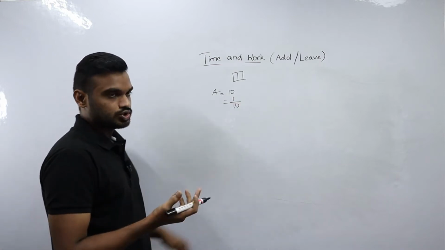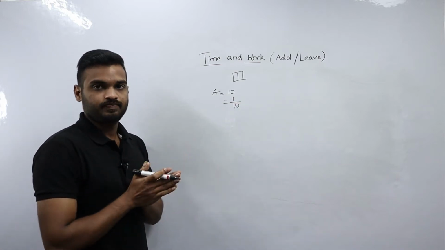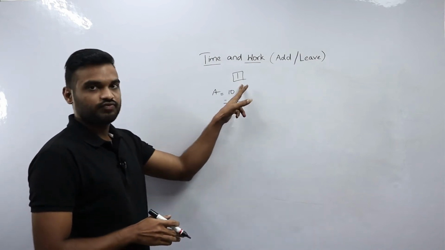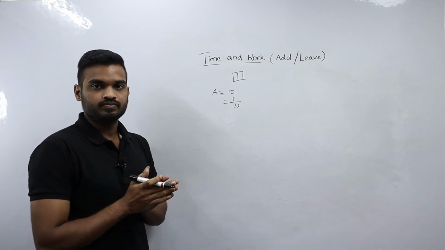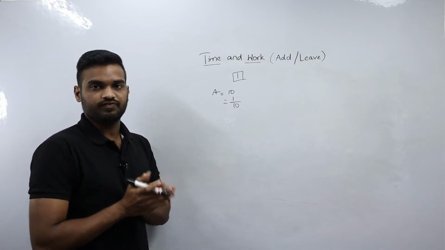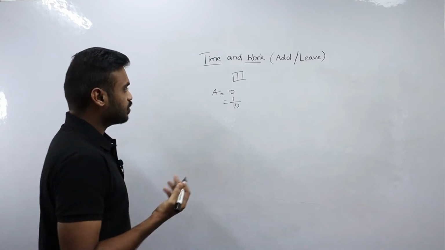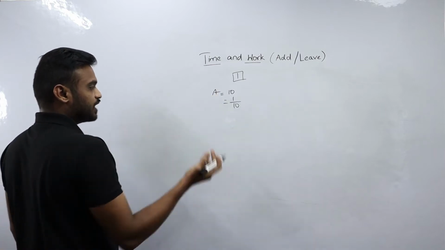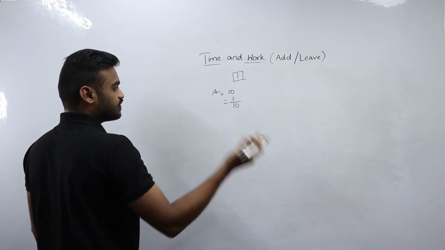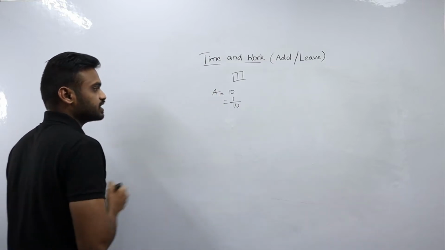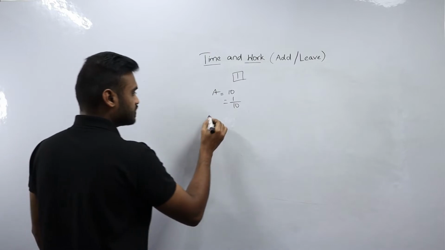Now suppose A is working for 5 days. To complete this one part of work, A worked for 5 days and then A left the work. Now what is the amount of work that is left over? We need to find out. After working for 5 days, A left the work. Then what is the amount of work that is left over? We can find it, right?